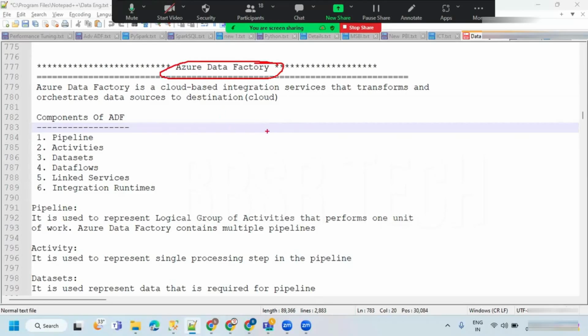So what is the use of this Azure Data Factory? At the start of the sessions I told you, we are going to use the Data Factory for two reasons. One is data ingestion, and second is data transformation.